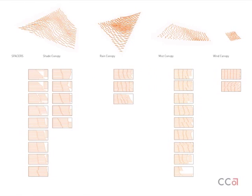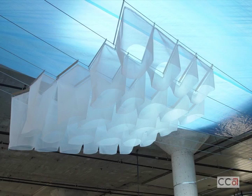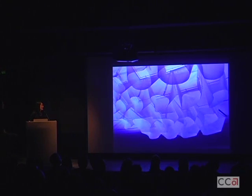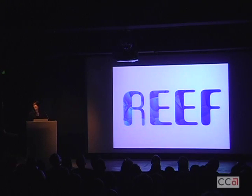We had four different canopies: the spars, the trusses, and the brackets. And then we also made a third-scale model of a piece of it to test the light and shadow effects, as well as the effects of the wind, to begin to achieve the aquatic nature that we were seeking. At first we were trying to model it digitally, and then Craig finally brought a fan up and just was like, why don't we do this?